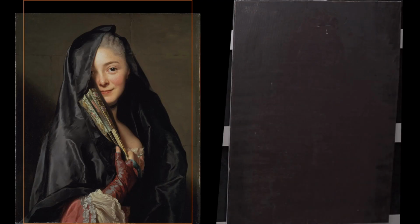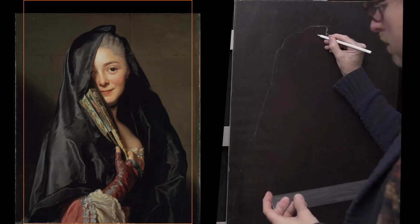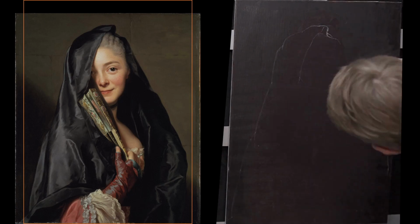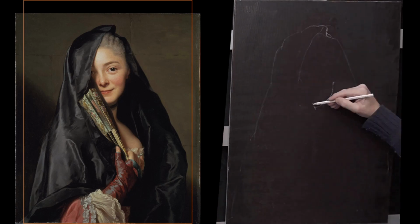So I needed some patience to wait this one out, but soon I decided not to wait any longer because I wanted to get started with the sketching. And now I'm going to shut up so you can follow the work from beginning to end, from the initial sketching to the final brush stroke.